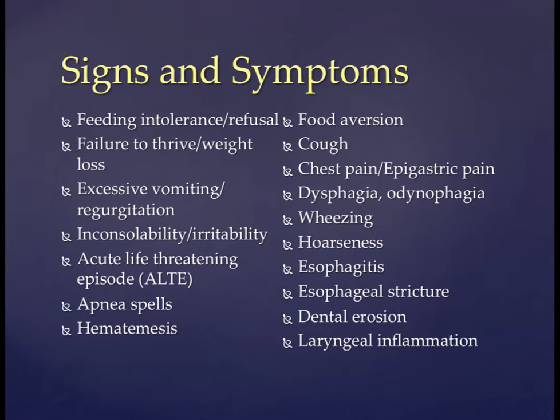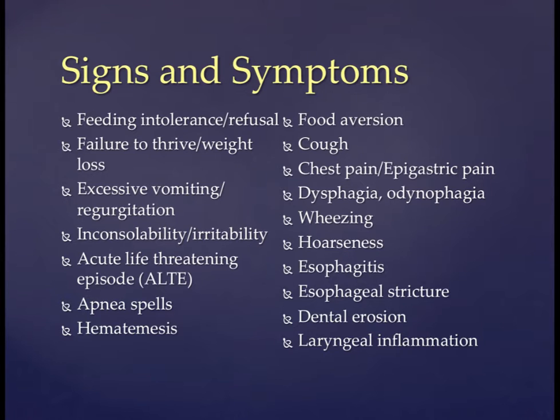We'll also see, very commonly, acute life-threatening episodes, and this is basically when a patient all of a sudden goes limp. They might stop breathing, they might turn blue. We're not really sure exactly what causes these, because the parent will bring the infant in and just say things like they stopped breathing or they turned blue. So when a patient is admitted to the hospital for an episode like this, they will get a whole workup for seizure disorders, blood glucose regulation, and then gastroesophageal reflux disease is one of the things that can cause a patient to have an event like this.